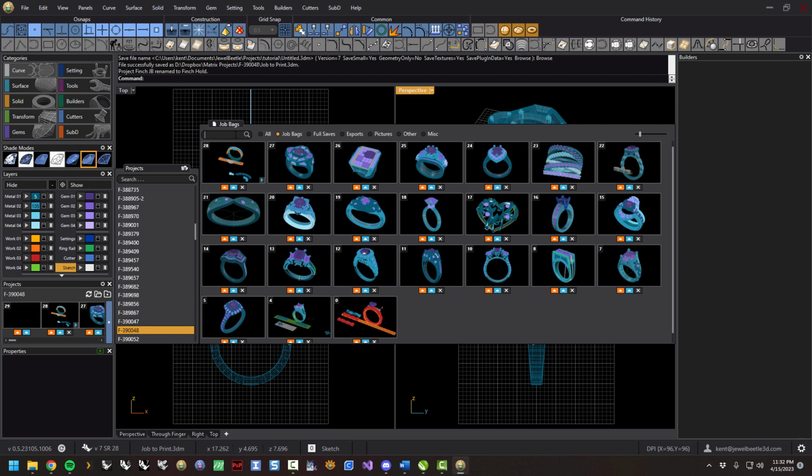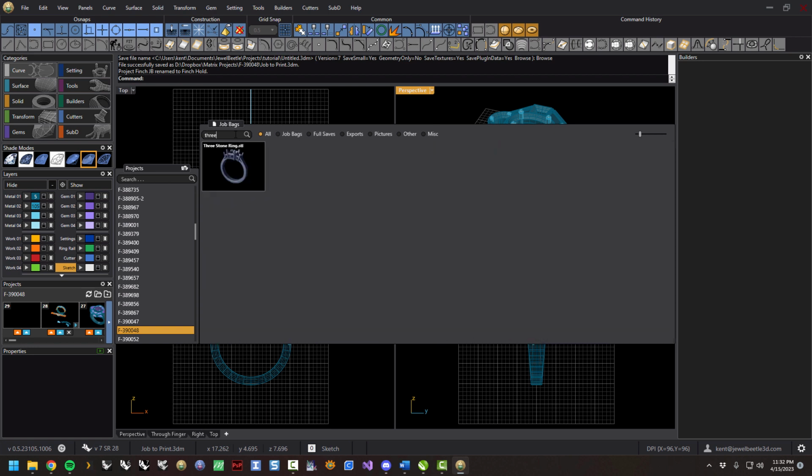And if you recall, well, maybe you don't, but I had an STL that was called 3-stone ring. So if I type 3, there's my 3-stone ring STL, so I can search there. Maybe I have one that says file for print or something, and if I just type print, then I'll see all the STLs that I have for printing in there.